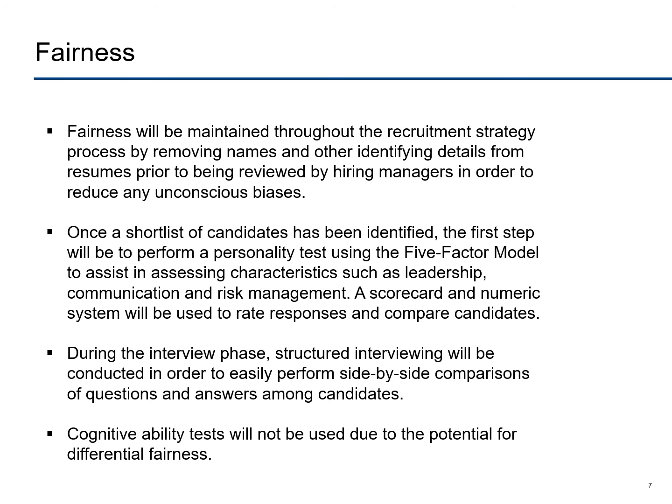Fairness. Fairness will be maintained throughout the recruitment strategy process by removing names and other identifying details from resumes prior to being reviewed by hiring managers in order to reduce any unconscious biases. Once a short list of candidates has been identified, the first step will be to perform a personality test using the 5-factor model to assist in assessing characteristics such as leadership, communication, and risk management. A scorecard and numeric system will be used to rate responses and to compare candidates.